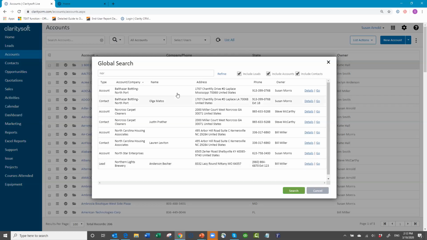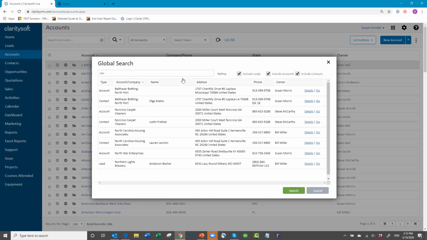So this is helpful if you want to enter a new lead or a new account record and you're not sure if it's already in your database. So you can do the global search, see if it's in the database and say, oh, that's the one that's the person I wanted to enter. I see the person's already here. Go to that person's record. You also can see who owns it. Might not be you, okay?